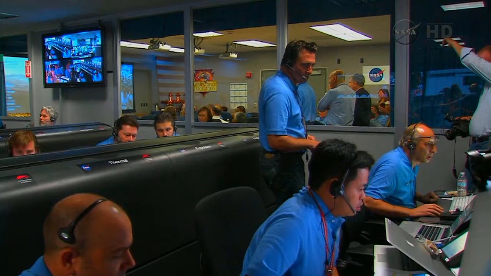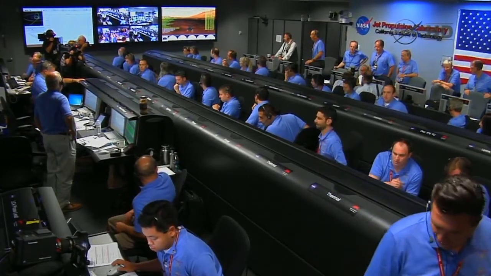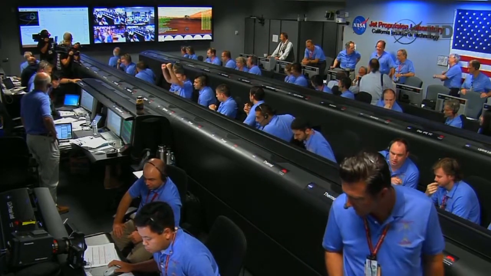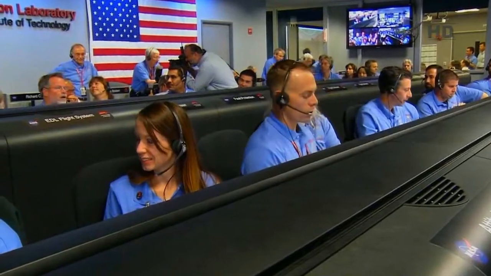Standing by for sky crane. Constant velocity accordion nominal, altitude error 5.9 meters. We found a nice flat place. We're coming in ready for sky crane. Down to 10 meters per second, 40 meters altitude. Sky crane has started. Descending at about 0.75 meters per second as expected.